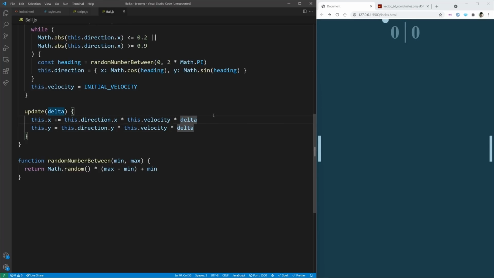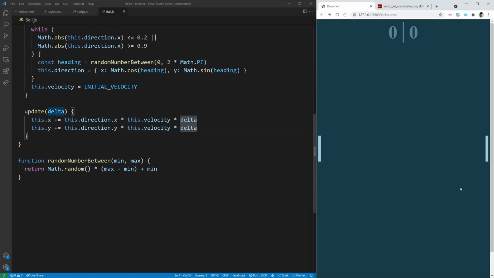Now, if I save, you can notice our ball is moving, but of course it doesn't quite look right. That's because I need this to be plus equal for our y. Now, if I save, you can see our ball is moving down to the bottom right. If I refresh, you can see our ball is moving down to the bottom left. It's moving up this time. It's moving to the right this time. As you can see, every single time it moves in a random direction.